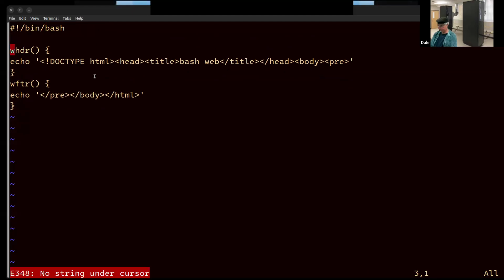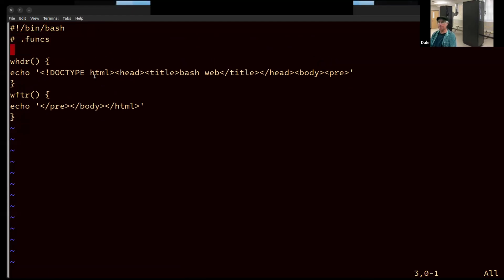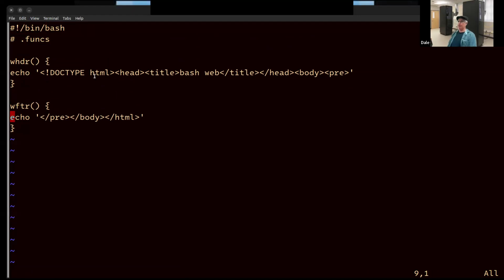And we can call this dot funcs. And I will explain to the gnat's eyeball what all this does. These are functions that will be available to you from the command line whenever you log in.